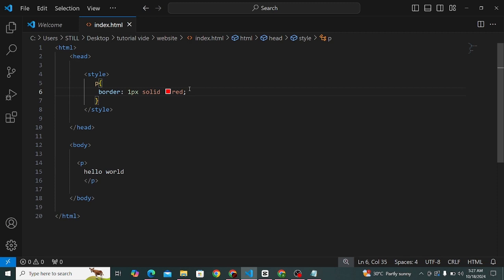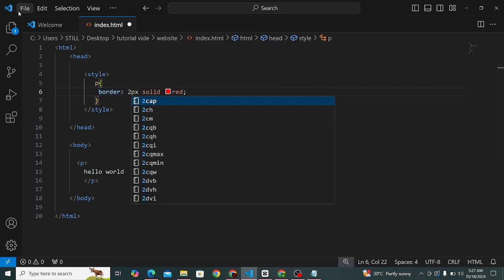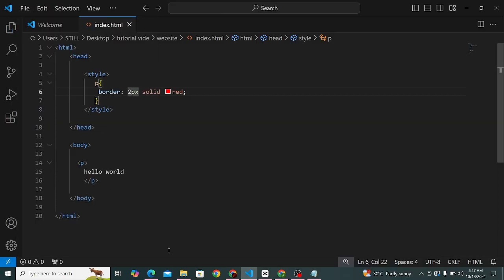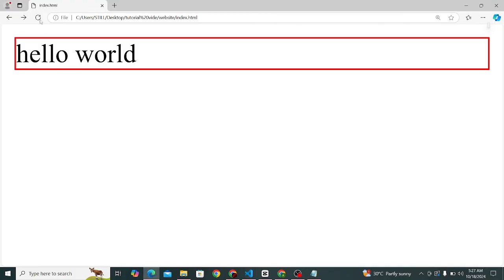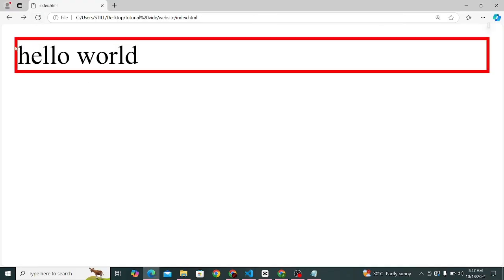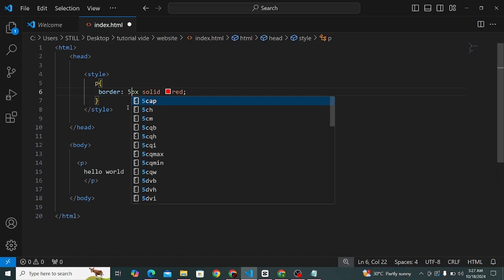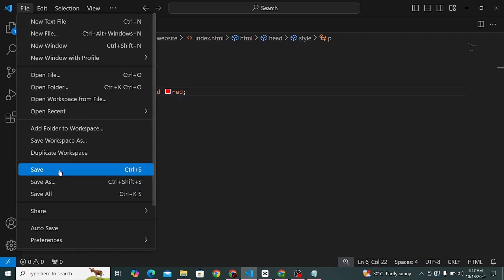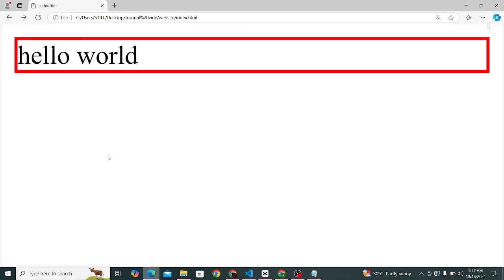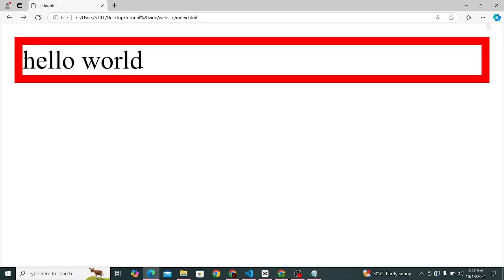So for the sake of this tutorial, I want to change the thickness. So when you go to the first one and type 2, now let's save it and open our browser. Now let's refresh it and see. You could see that our border has increased in width. So since it's 2, you can see it. Let's make it 5. Now let's save it. Now let's open our browser. Now let's refresh it and see. You can see that our line thickness is really high.